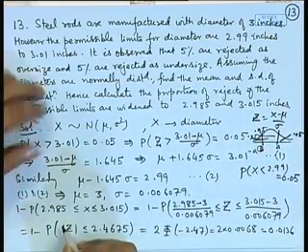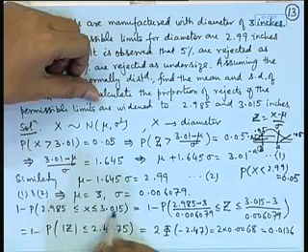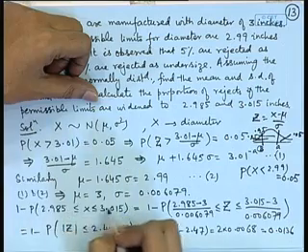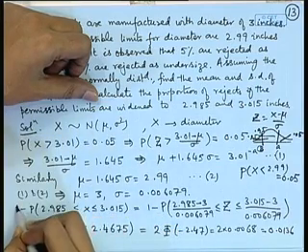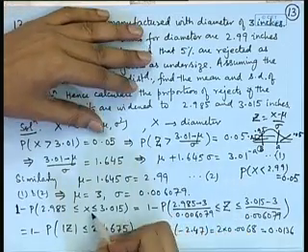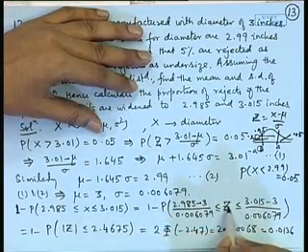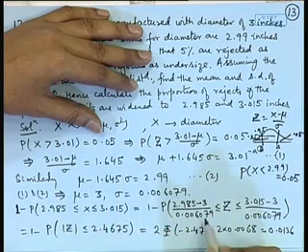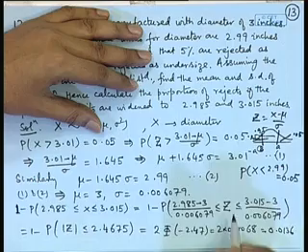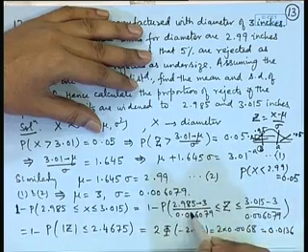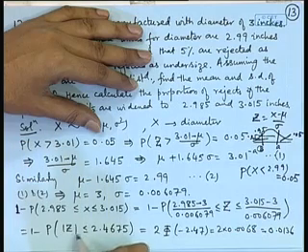So, we calculate the probability of accepting the rod. That means, x lies between 2.985 and 3.015, and 1 minus that is the probability of rejection. This probability we can transform to standard normal distribution by subtracting 3 and dividing by sigma. After certain simplification, this term turns out to be 2.4675 and this term is the minus of the same term. So, it is 1 minus probability of modulus z less than or equal to 2.4675.